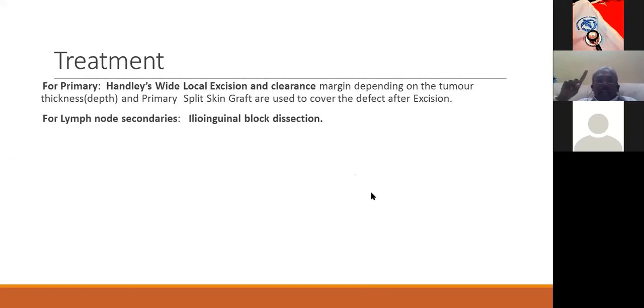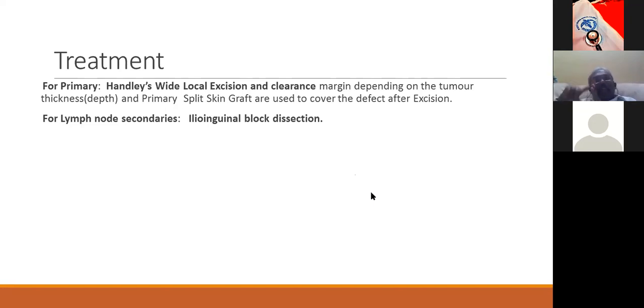So irradiation can be done for high risk tumors. What are the potential high risk tumors, or tumors which have poor prognosis in melanoma? The nodular type, very good. Acral lentiginous type, yes. Desmoplastic melanoma, yes. Then presence of ulceration, presence of bleeding, ulceration of the local area, ulceration of the lymphatic area you're dealing with. These are all poor prognostic factors.